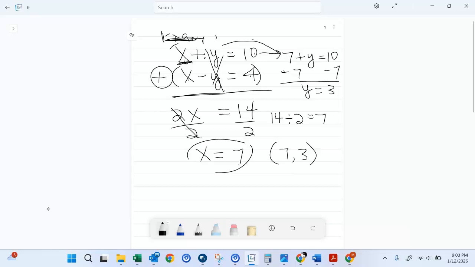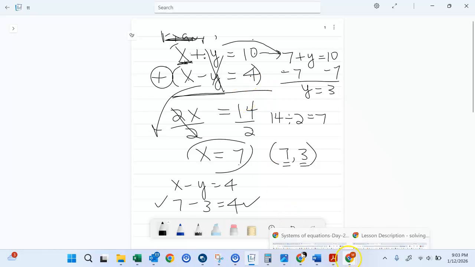But remember, it has to work here, which it does, but it also has to work here. So we have x minus y equals 4. Does it work? That's the x, so 7 minus, and then that's the y, 3 equals 4. Yes, it does work. So see how it works on both? By combining it. And that way we don't have to try different values.